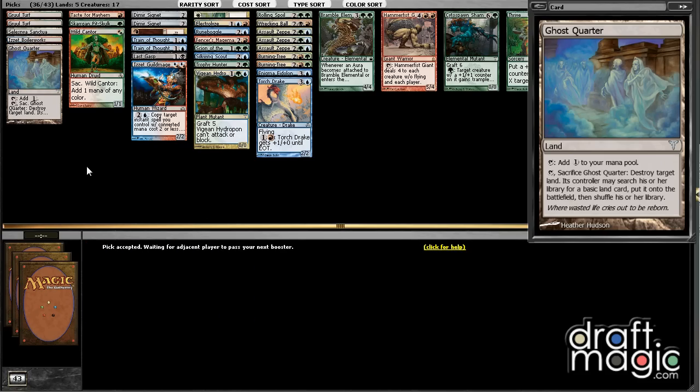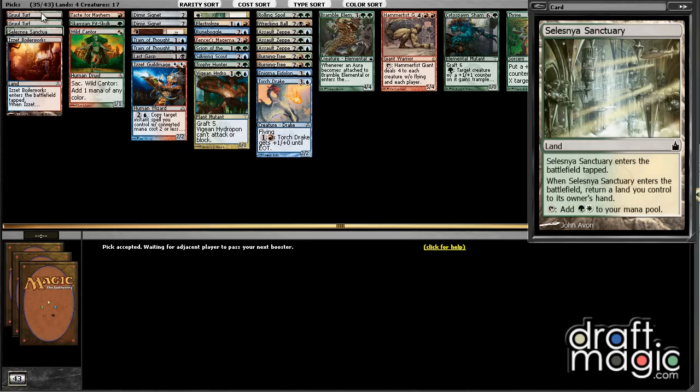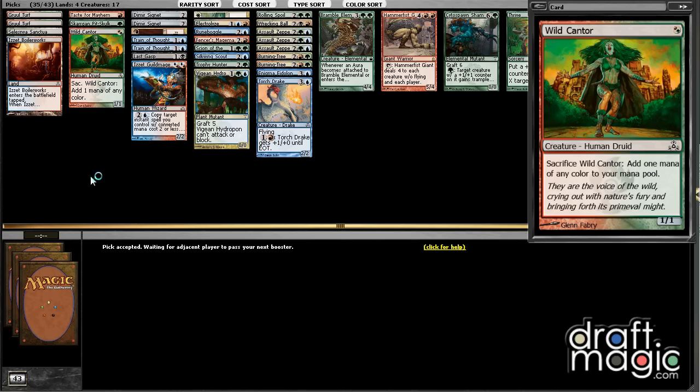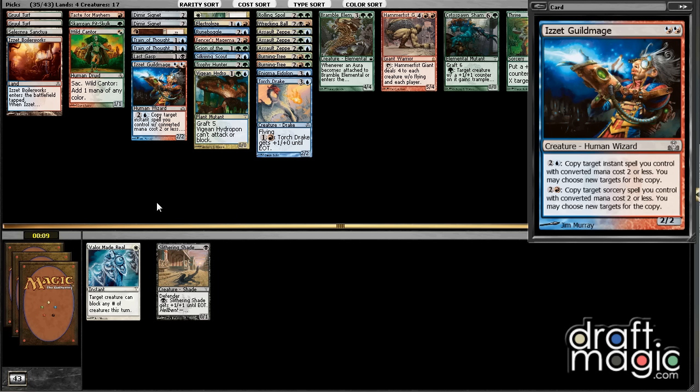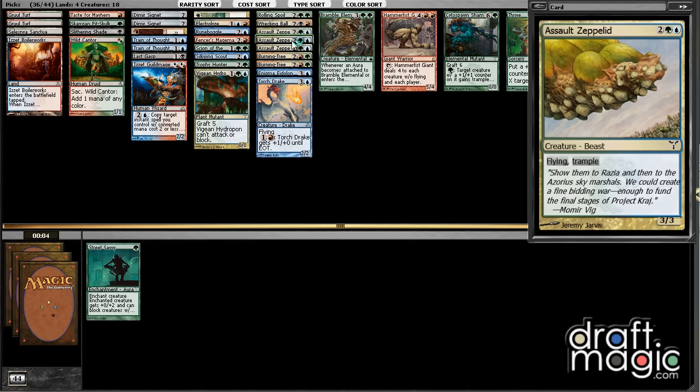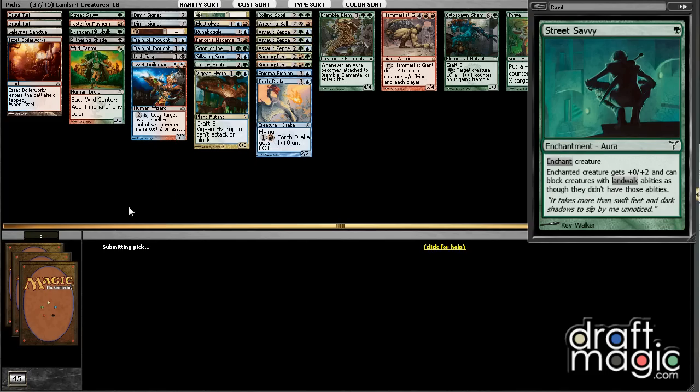Take a Ghost Quarter. So probably playing all 4 of these bounce lands. So 4 bounce lands, 2 signets. I can get away with 15 lands, I think. Well, we'll see. Signets are pretty important. I actually wouldn't have minded a 3rd one. Especially a green-blue one would have been great for the Assault Zeppelin.